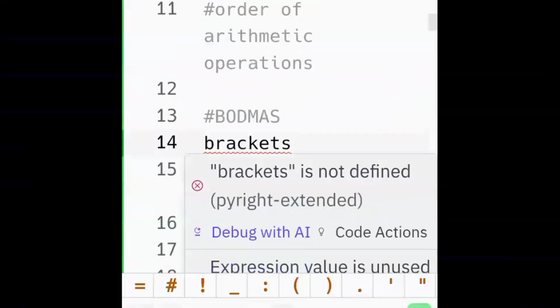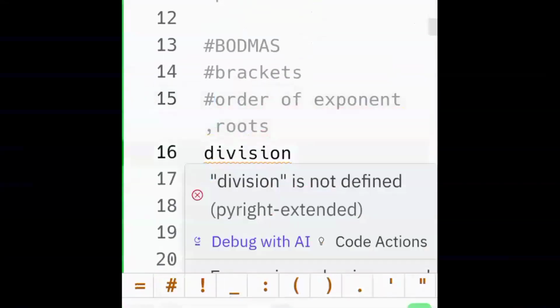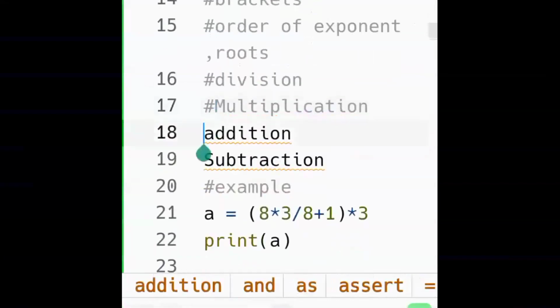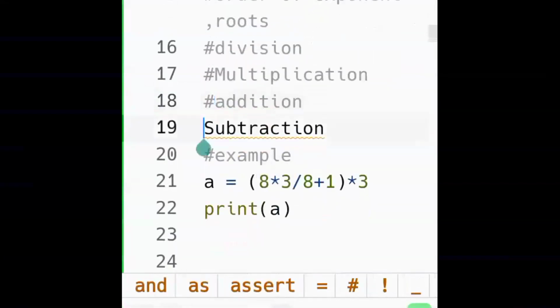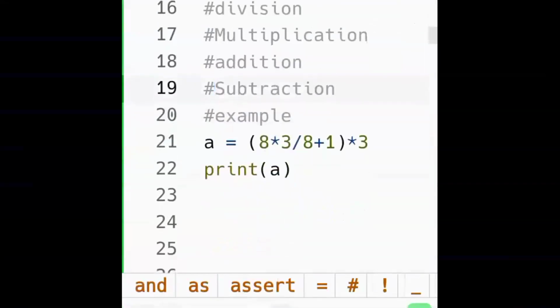Otherwise, this will interfere with the formulas and the codes later, because Python doesn't understand plain English. That's why we have to comment it out. Everything is commented. You know what commented means? We want to hide it from the machine, so it is not visible to the machine and not visible to the user, only visible to the programmer.